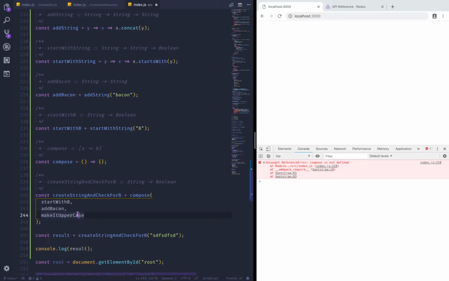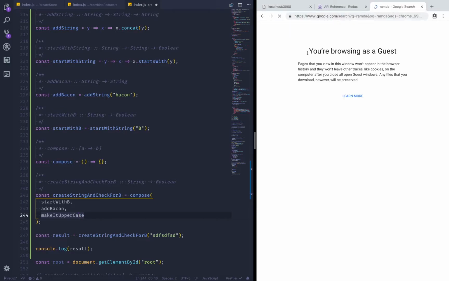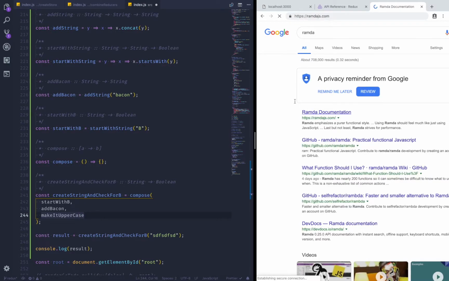So make it uppercase can accept as many arguments as you like, and the rest of them should accept only one. I have no idea how they express this within the type signature, so I'm going to cheat a bit. Sorry about that.